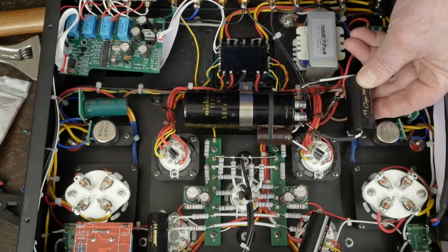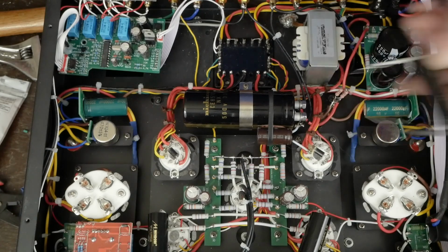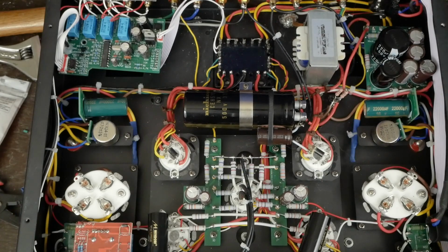But I'm not a real big fan of bypassing caps, and I think it's kind of a fad that some people like the way they sound. I found that it makes a lot of amps kind of shrill sounding, so we're going to play with and without it and see what that sounds like. And we'll do one final video on the feedback loop tuning and what this film cap across this big cap sounds like. And I think this is a good place to wrap up this video.